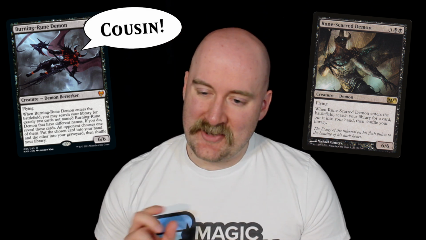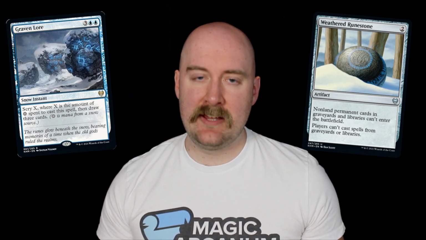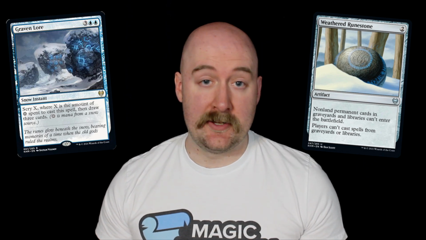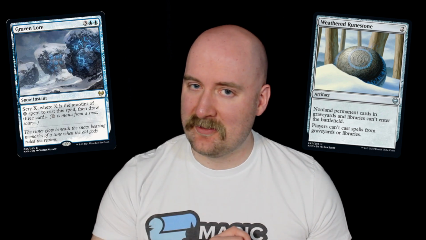Rune'd Crown is similar. For 3 mana, you get an equipment that lets you search your hand, library, or graveyard for a rune and put it straight into play. And when you do that, you still get to draw another card from the rune itself. I also want to point out how much Burning Rune Demon is like our old friend Rune Scarred Demon. It lets you get a card out of your deck, although this time you have a little less control over what it is exactly. Graven Lore and Weathered Runestone also depict runes in the traditional Nordic style, carved in stone and used to record information or imbue an object with a little bit of good luck.